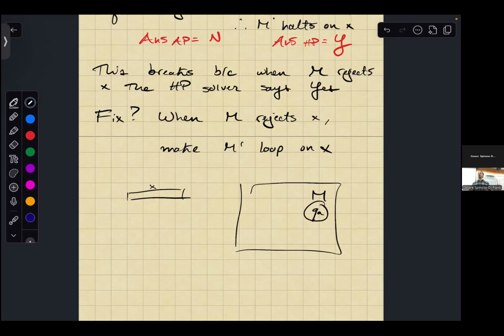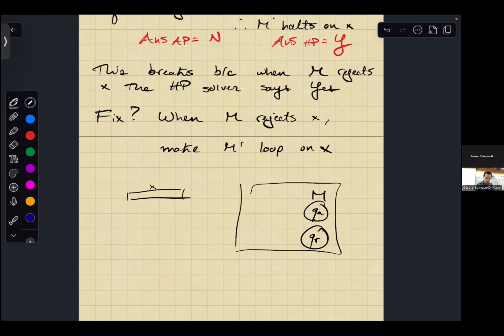And now let's just suppose for simplicity that the Turing machine actually has a reject state. We didn't look at reject states in the tutorial for Turing machines, but suppose that it had one, which is essentially just like when the Turing machine doesn't know what to do, it's in a jamming configuration, then it just goes to the reject state and then just says no, right?